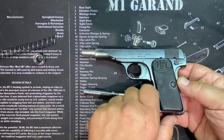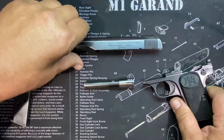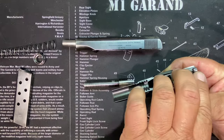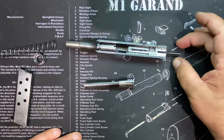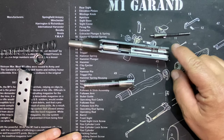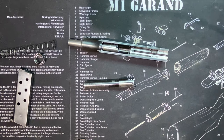Oh, you know what? We didn't release the magazine. You always forget something when you take a gun apart, right? There's always that one that you're like, I didn't do that. See, if you didn't release the striker, it would be all coiled up right here, ready to fly out and disappear into the workshop. And if you're going to be manipulating this and moving it around, a good thing to do is just slide this out with your finger. So you have the striker, the spring, and this spring keeper on the end here. And we're just going to take that and tuck it up here, nice and out of the way.